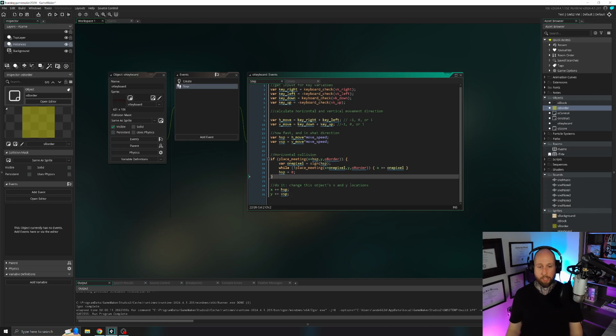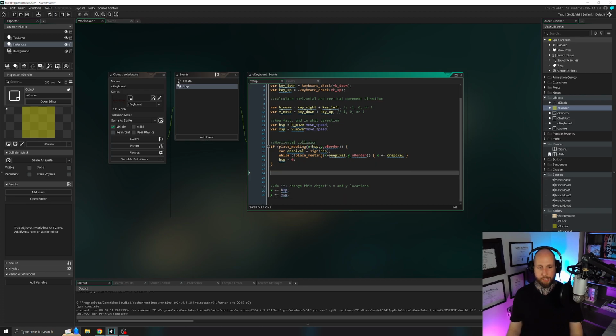Now we need to do the same thing for vertical collision. This is just for horizontal collision. So we're just going to add a new line and write vertical collision. We can actually copy and paste this and change a bunch of things, but I find that when students or other people do that, they end up forgetting to change something. So it makes me a little hesitant to copy and paste. I know I can, and I know everything to change, but instead I'm just going to write it all out again.